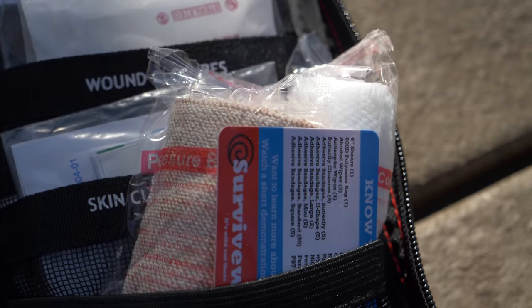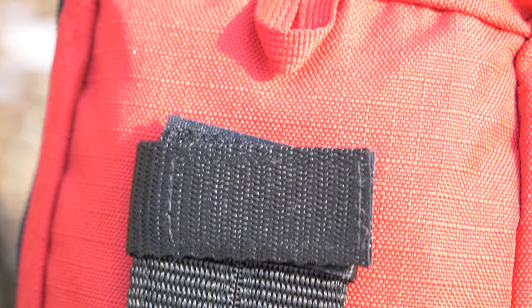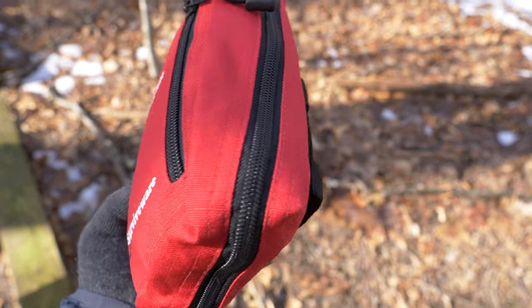I'm sure you all have noticed that this first aid kit does not include everything. You do have to add to it. So you have to add your own pain meds, ointments, moleskin, clotting agents, and so on, which I recommend that you do. You can even add your own Israeli bandage to this kit. There's enough space here. What I like about it is that it's not overly huge. It's a good size, good for backpacking, hiking, and so on. I like the design of the case and the way that everything's labeled and organized.